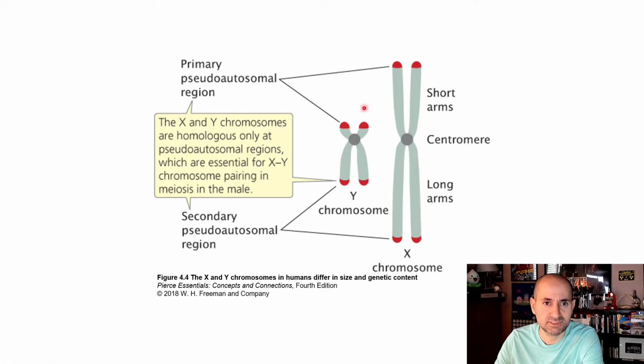Okay, and again, remember, they do form kind of tetrads. They do pair up during meiosis. Remember, tetrads are formed during meiosis. Well, tetrads will form here, but it's because of these pseudo-autosomal regions at the tips that allows them to form a tetrad, not because they actually share a lot of homologous regions.